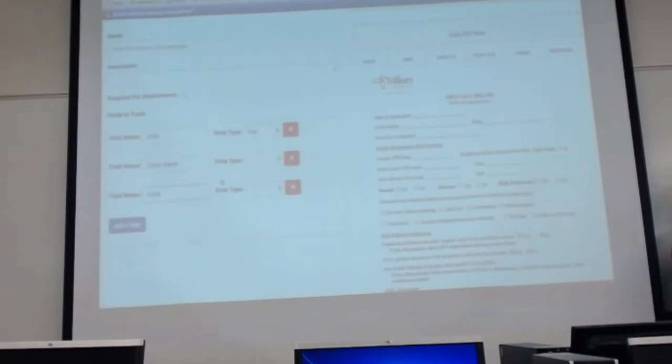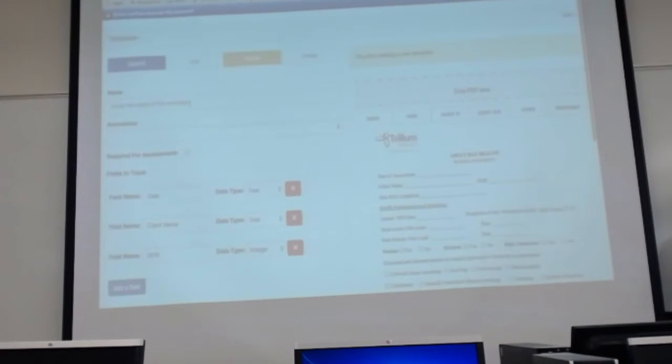You get the idea. You can give it a name. And then this "required for assessments" option should actually be renamed to "required for care plan." It means that this document needs to be filled out on a specific patient before they are allowed to have a care plan associated with them. All these assessments are required to be completed before the clinicians are able to meet and design the comprehensive care plan.